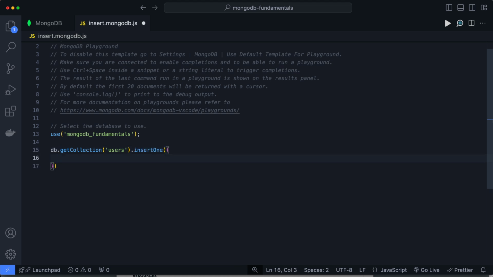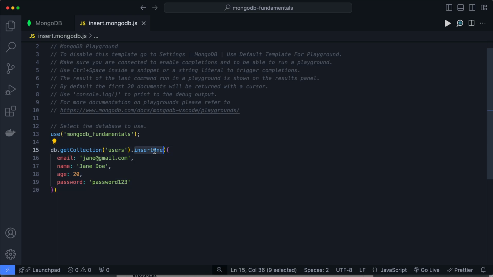Here you will provide your document structure. You don't need to provide the ID. It will create that for you. I can provide my email, a simple email. You can also provide the name, Jane Doe, and you can also provide age 27, something like that. Or you can provide a password, 12, stuff like that.